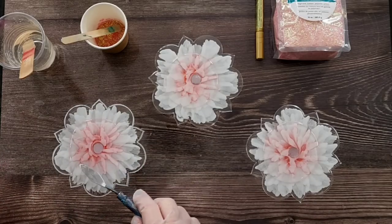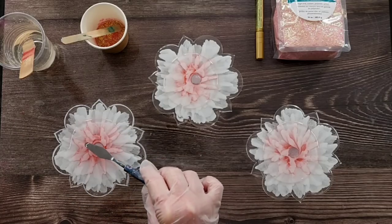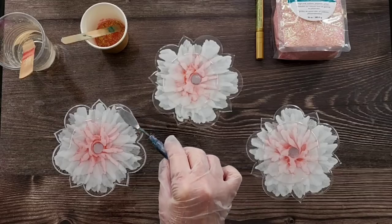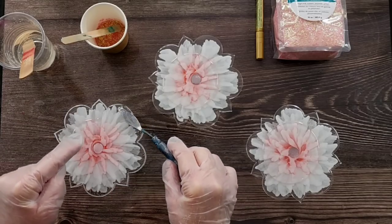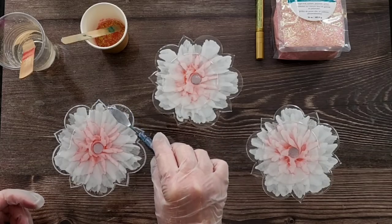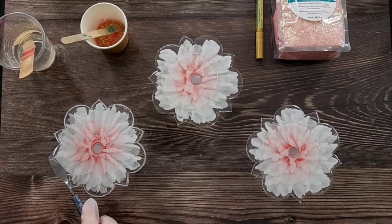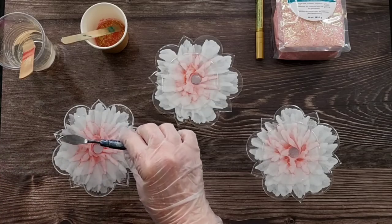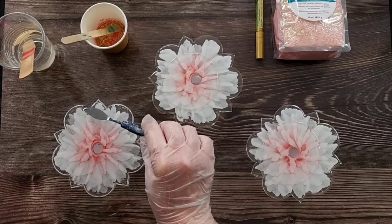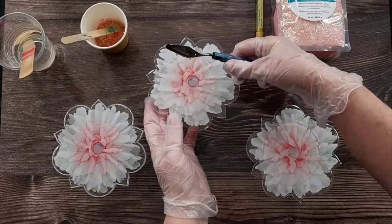If you want to go over the sides, you could put tape or silicone on the bottom and peel it off later, but I just want to do the tops. It takes a little time — make sure you go right over the edge. If you don't touch your tool to the actual edge, it might pull back a little bit, but if you touch the tool to the edge it kind of anchors that bit of resin. If you find it is pulling back from the sides, that means you need to put a little bit more on to get a nice thick dome — the edges will be curved.